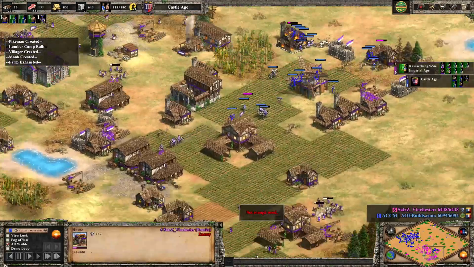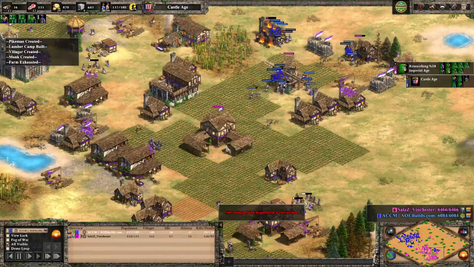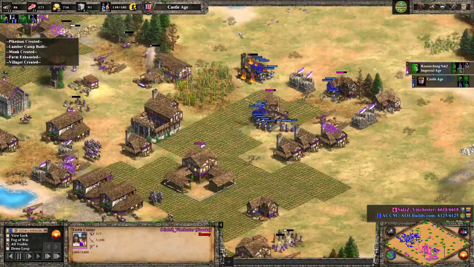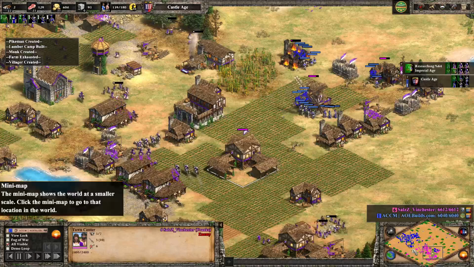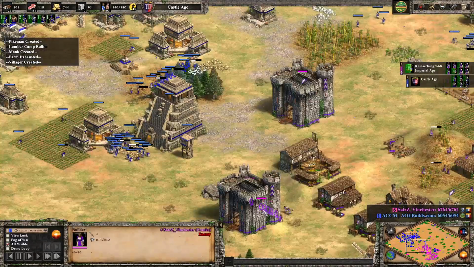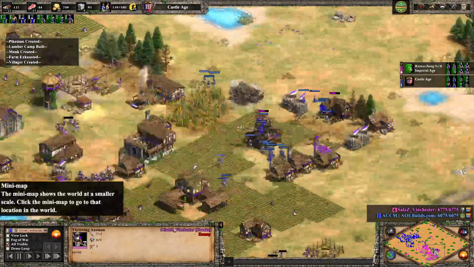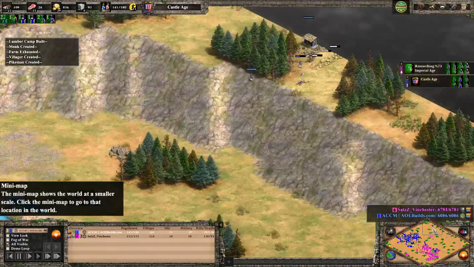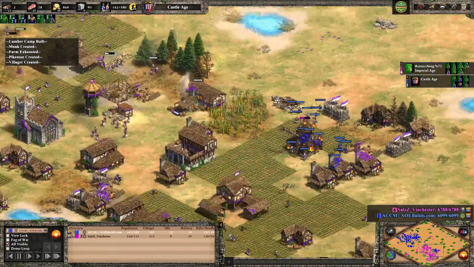The infantry are working away at more structures, but it's mainly the gathering being tied up here in the town centre that is hurting Vinchester at the moment, I think. He's got a pair of castles here, adding a number of these throwing axemen, because these guys will be quite solid against this Aztec infantry.